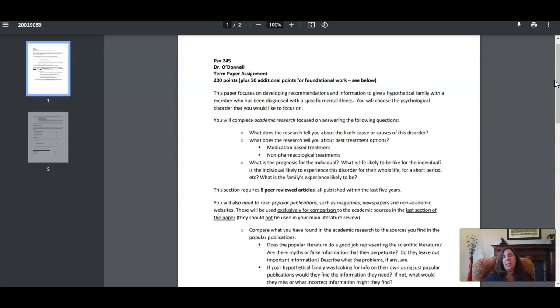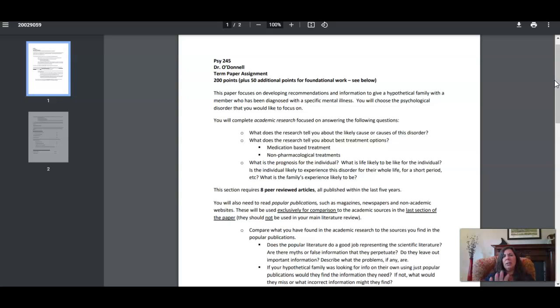Essentially, the term paper is going to ask you to choose one of the DSM-5 diagnoses that we're going to talk about during this semester. And really it could be any diagnosis from the DSM-5. There might be some where you propose it to me and I suggest that you do something different, but there's not going to be many of those. The suggestion would be about how hard I think your research or writing is going to be, not about anything else.